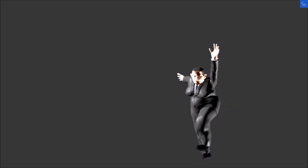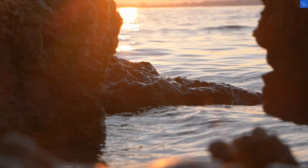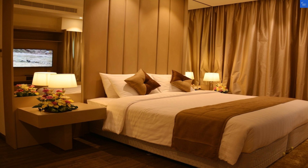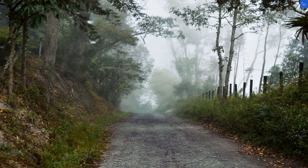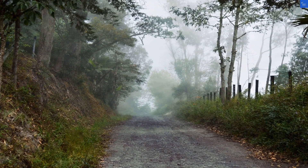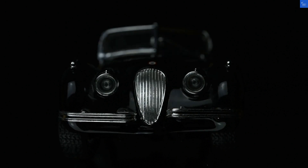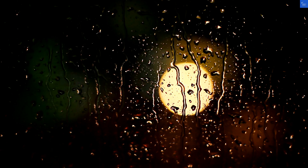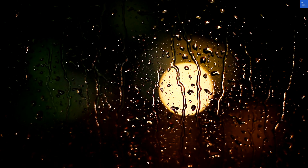First up, location. This hotel is just a hop, skip, and a jump away from Jaffair Mall, making it super convenient for all your shopping escapades. However, as one guest lamented, the area is lively, but a little too lively at night — I could hear my neighbors arguing over who stole the last slice of pizza. So, for those light sleepers, be prepared to invest in some earplugs. I'd rate the location a solid 7 out of 10.